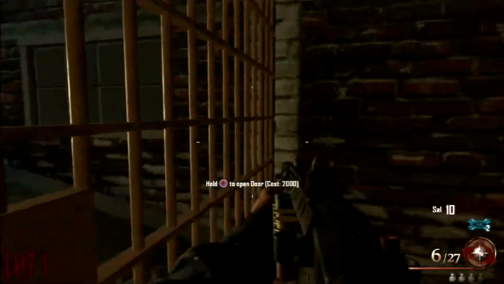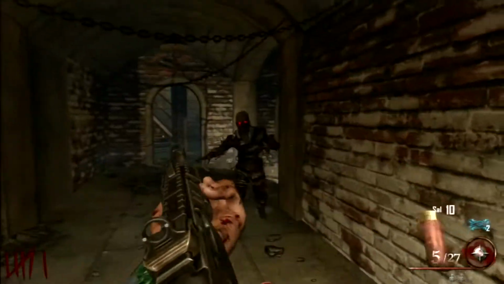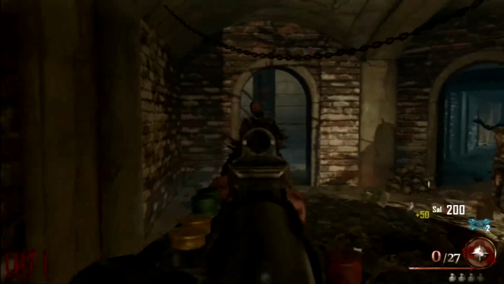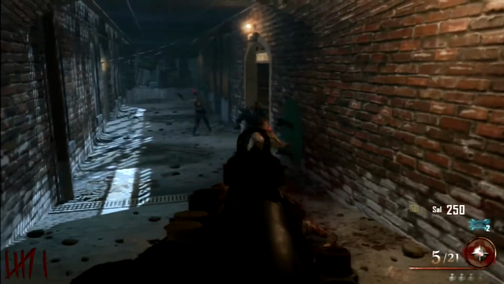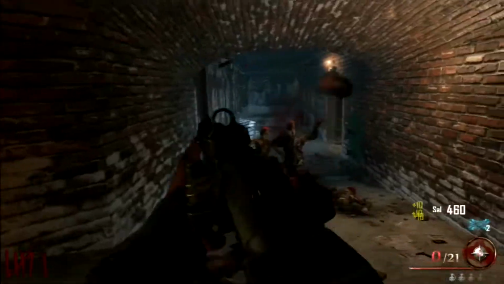How many do we need for this? I'm guessing 2,000. Is it just me or are the doors on this level more expensive than normal? I don't remember any other levels having them more than like 1250. Man, commissary really got expensive. You was asking for it, greaseball.